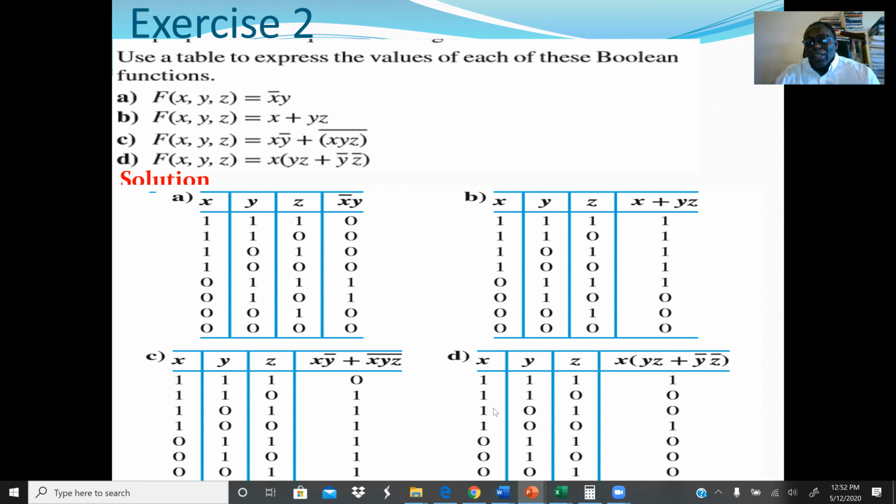So let's try the third one. We have YZ again, 0, 1. 0 times 1 is 0. Then we have Y invert Z invert, which will be 0 again. And then we have S is 1. So 1 times 0 plus 0 is 0, and 1 times 0 is 0. So that's why third one we have 0.